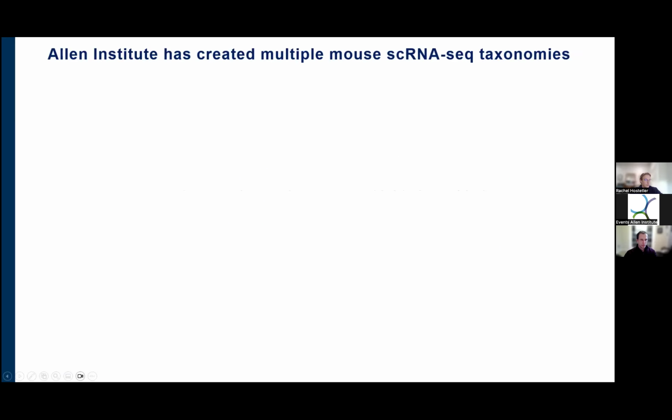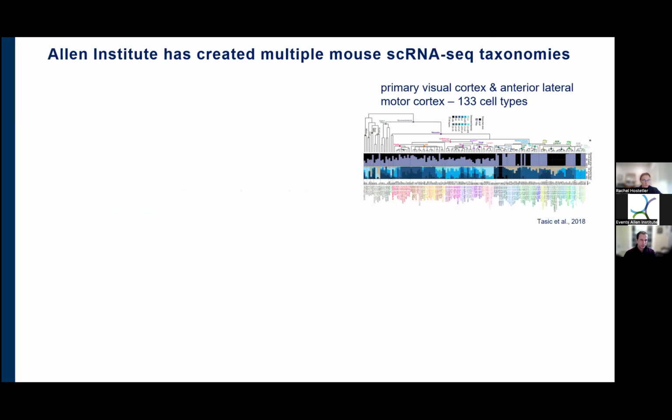Today's focus of the webinar will be on comparing annotations across taxonomies. The Allen Institute has created multiple mouse single-cell RNA sequencing taxonomies over the last couple of years. Back in 2018, there was a joint primary visual cortex and anterior lateral motor cortex taxonomy created, which resulted in 133 cell types.